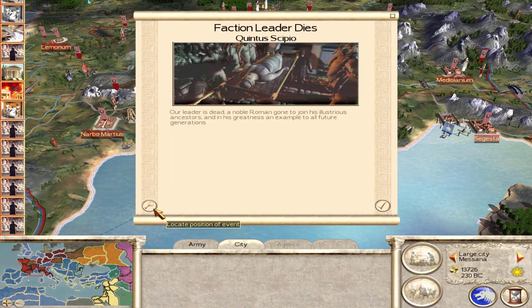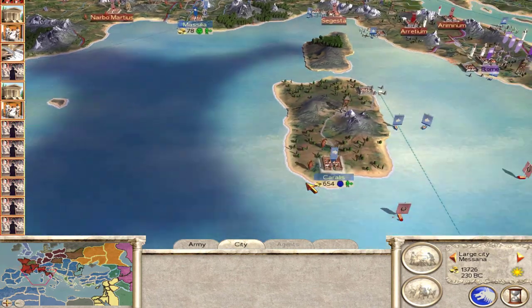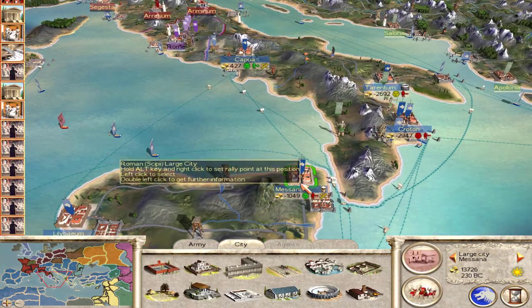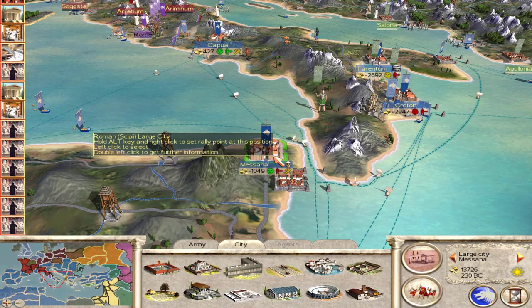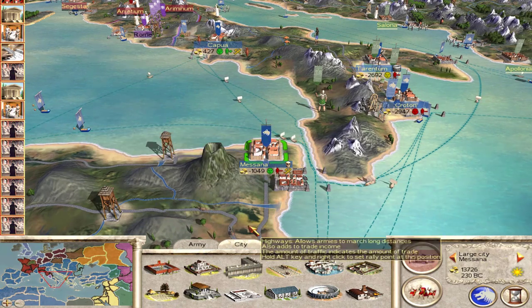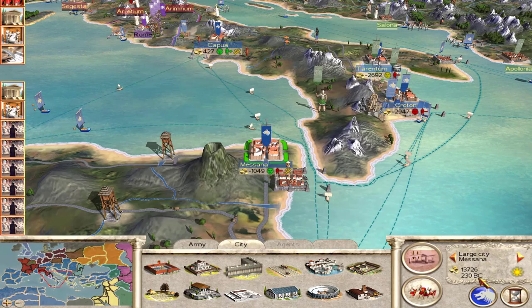Oh, our faction leader just died. What? Another plague. Messana again and Patavium. Wow. 3,920 citizens dead, 518 soldiers killed. Crazy. So Messana is kind of my own fault. I moved my troops back into Messana. I thought that because it was the same plague that they wouldn't spread it, but apparently it did. So that's unfortunate.